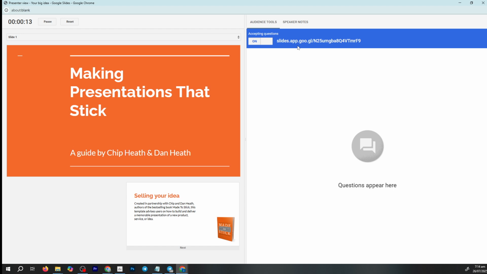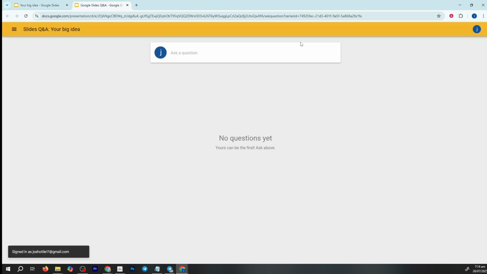So, how can people participate? Simply point them to the link that appears in the banner. It could be displayed directly on your screen during the presentation, sent out via email, or even embedded right into a slide. Once someone visits the provided link, they will land on a page where they can enter their question or comment.